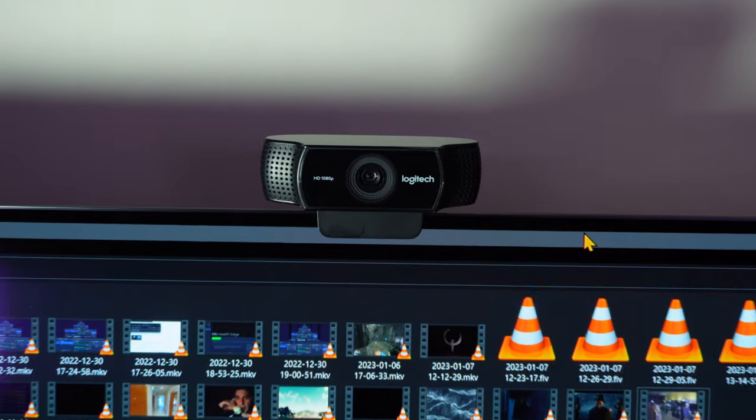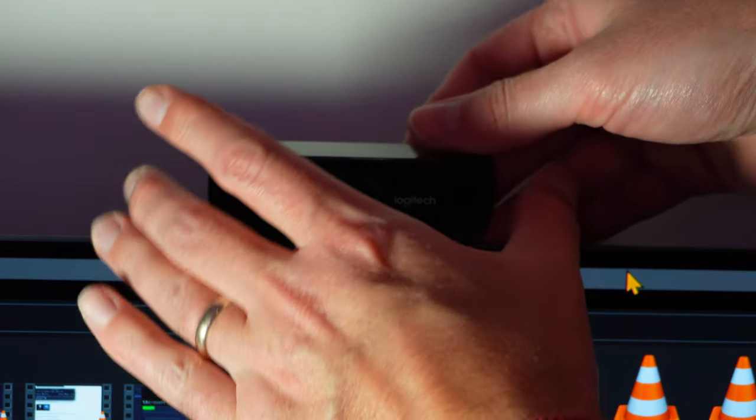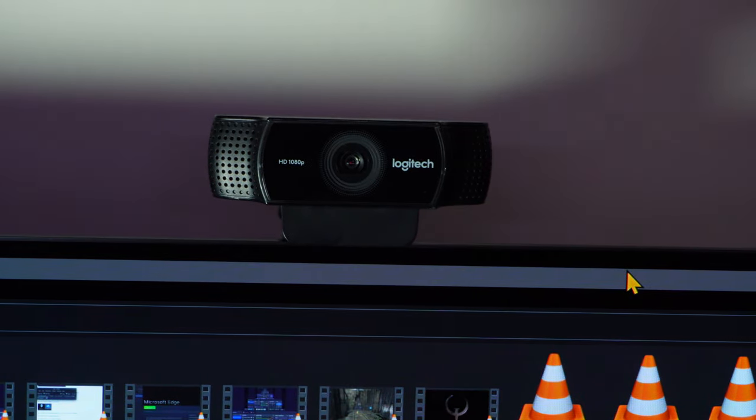The bezels on this TV are so thin that placing a webcam on top of the screen covers and intrudes into your screen space, which is a bit annoying. I've got my camera up on a second monitor on the side, though the people on the other end of the call are just seeing the side of my face. Actually, forget about that — when I tried to shoot this I realized that if I just adjusted it slightly it was fine, and it'll totally depend on what kind of webcam you have anyway.